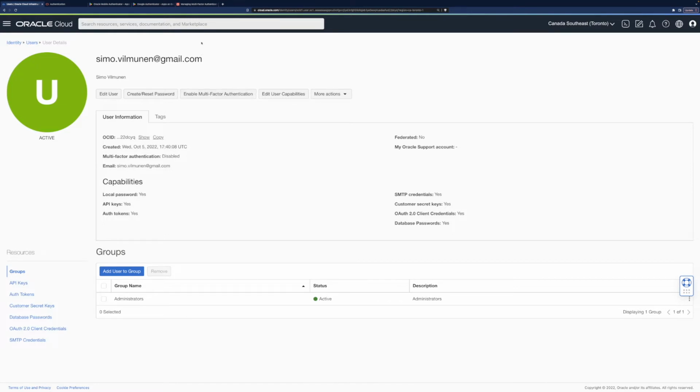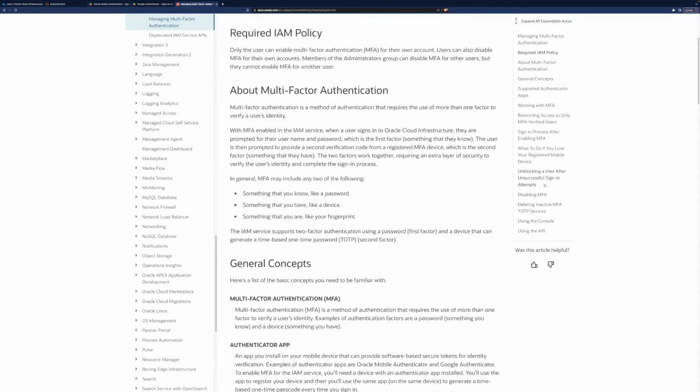And just remember, like the documentation says, multi-factor authentication is something that only the user can enable for their own account. So your administrator cannot enable it. So you have to do it yourself. So that's something to remember.